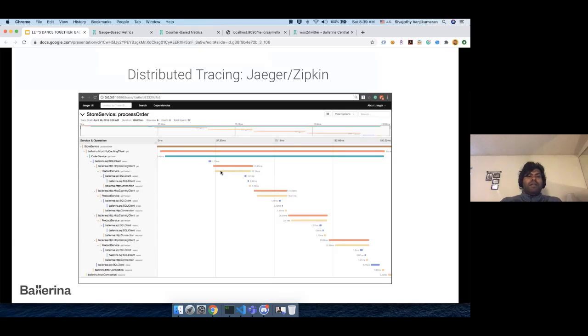So once we implemented all of these within our code, simply you can plug in with any APMs, or application performance managers, or any tracing tools like Jaeger or Zipkin, and you can start to observe how the particular service is up and running and how the interaction works. And this will be completely available in a distributed manner, and the language itself understands the whole concept. So it will show off right away.